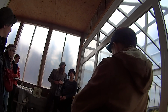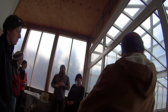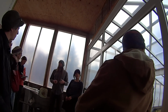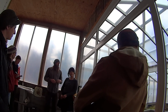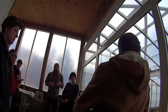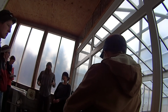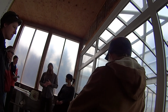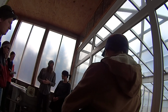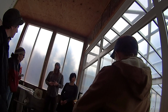As far as the nutrient cycle goes in here, we don't add any compost, any fertilizer, anything like that. We're able to do that because the system provides enough organic material to just cycle back through the soil. You'll notice all the soil is covered in all the prunings from last season, and the soil microorganisms and life in the soil turn it over so fast that within the season everything you see here will be gone, and we'll be relying on the stuff we trim off this season to feed the soil. There is a little bit of a trade-off that happens, seeing as how we take a little bit of food out of the system here.